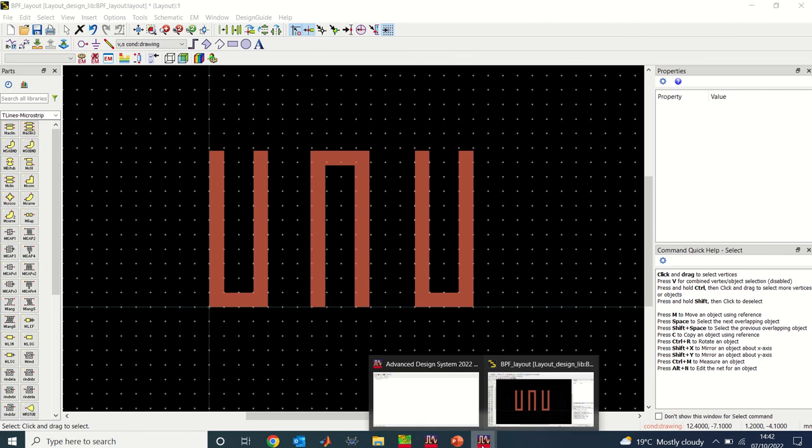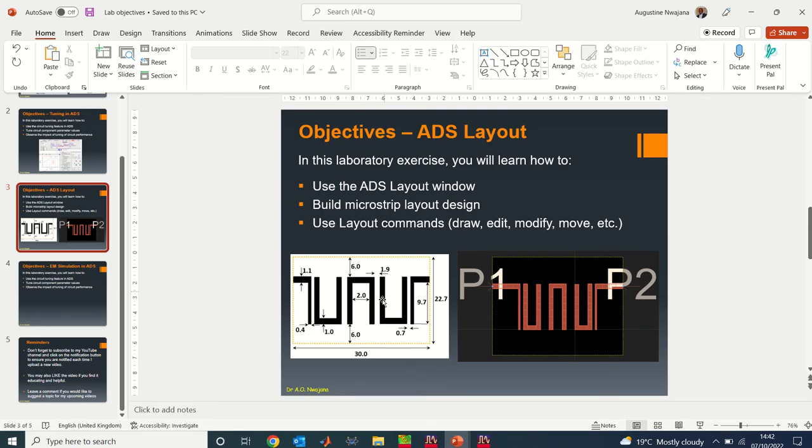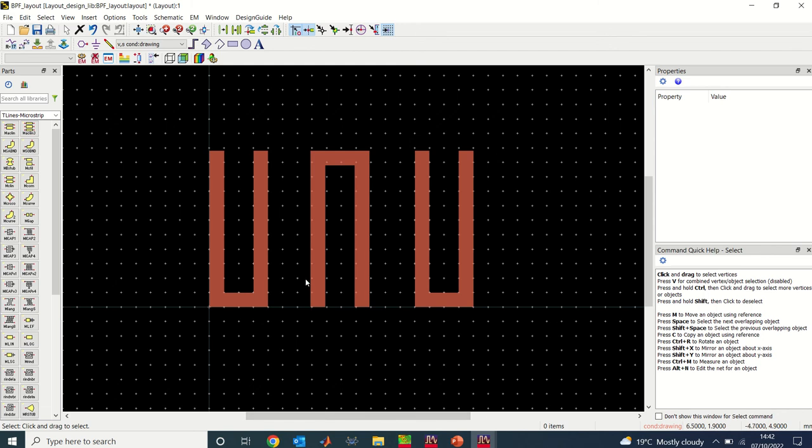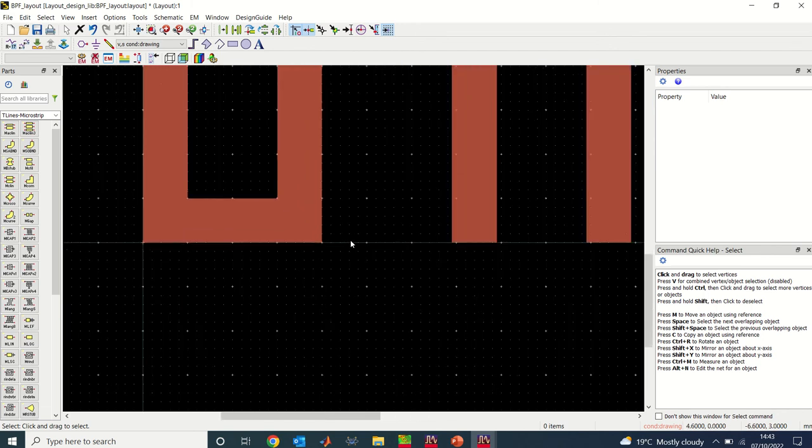Now we need to measure that gap. If I go back here, we can see the distance between the first two, the gap here, is 1.9. So the gap is 1.9 millimeters. So I'm just going to go back to my design. Make sure that this gap from there to there is 1.9. Now recall that this point to that point is 1. Each of these is 0.2, 4, 6, 8, and so on.